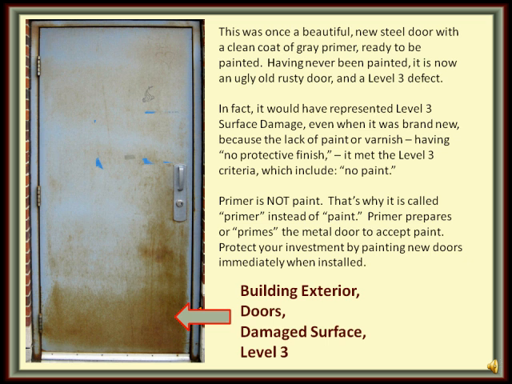Primer, by the way, is not paint. That's why it's called primer instead of being called paint. Primer prepares or primes the metal door to accept paint. It is not a weatherproof finish. Protect your investment by painting new doors immediately when they are installed. An unpainted door, whether rusty or not, would be called damaged surface level 3.